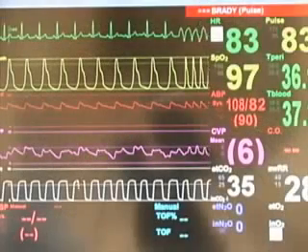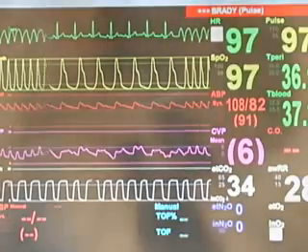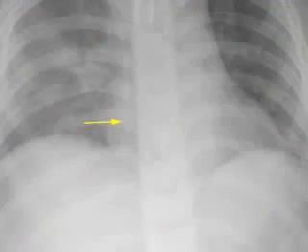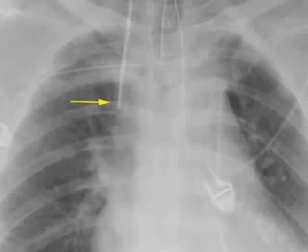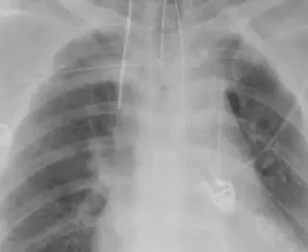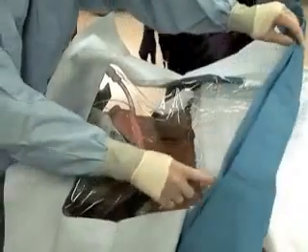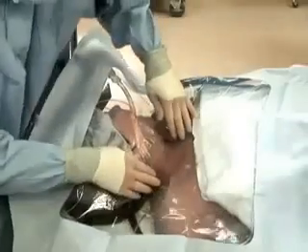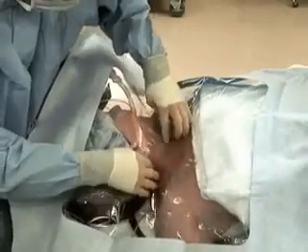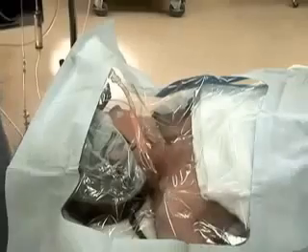If arrhythmias are seen on the monitor, the line may be in the heart, in which case the line will need to be pulled back. By approximating the necessary length of the wire before catheterization and confirming its placement with a chest X-ray, this problem can be avoided. Always be sure to work within a sterile field when placing a central venous line, and to keep the site clean after placement to prevent local or systemic infection.